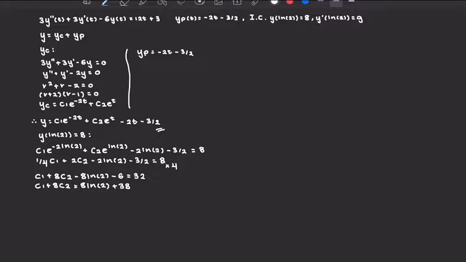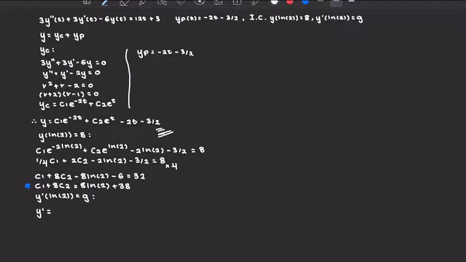And we got here our first expression or linear equation. And we're going to use this expression later with the second expression. So let's put a mark down on this first expression. And so let's use our second initial condition to find the second expression, which is the derivative of y at ln2 for t, but this time is equal to 9. And so let's find the derivative of y first by taking the derivative of our general solution right here.